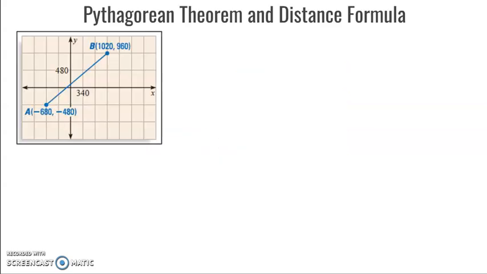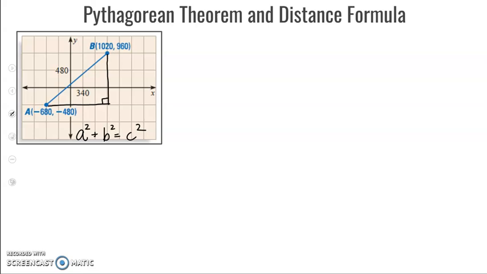The next thing we're going to talk about is Pythagorean theorem and distance formula. Before I get to what the distance formula is, let's remind ourselves of Pythagorean theorem. This is probably something that you might remember from Algebra 1. Pythagorean theorem states that a squared plus b squared equals c squared. This allows us to find missing side lengths of a right triangle. Right now, we don't see a right triangle, but I could sketch this picture to include a right triangle.